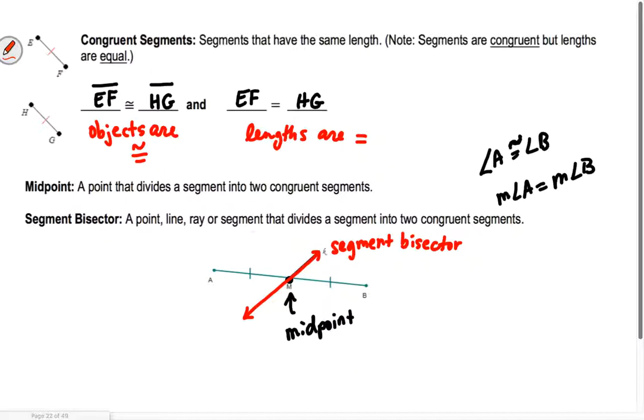Okay, so notice how we're using these little tick marks. Do you guys see these little marks on our segments up here? That means that they're the same length. So if I have this little mark here and a little mark here, that means they're the same. What if I had two marks and only one mark on the other? Then they're not the same. I mean, they could be the same, but they're not necessarily the same. Okay, so they have to have the same type of mark.